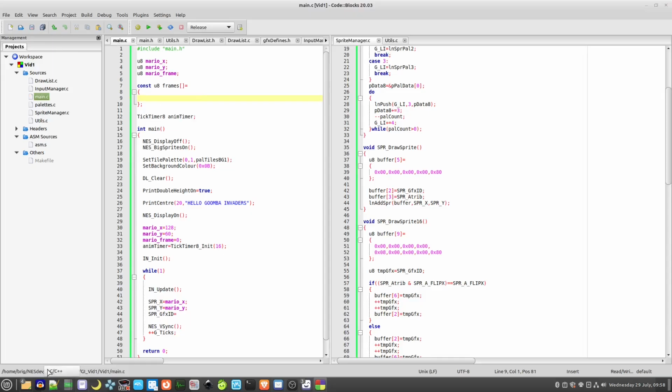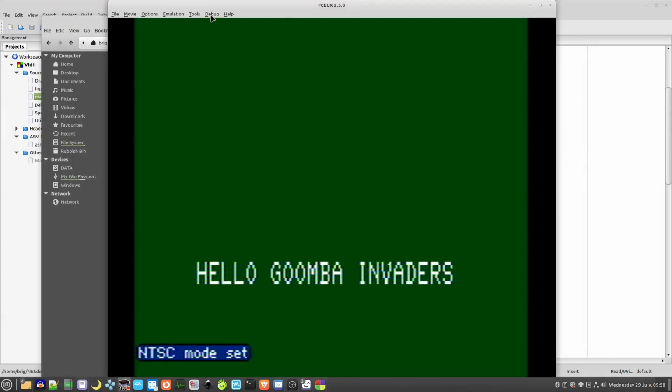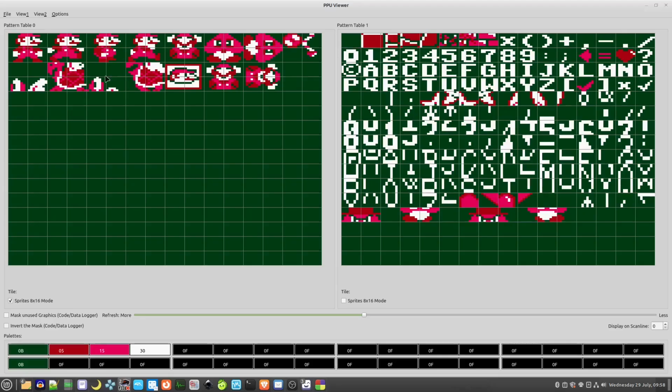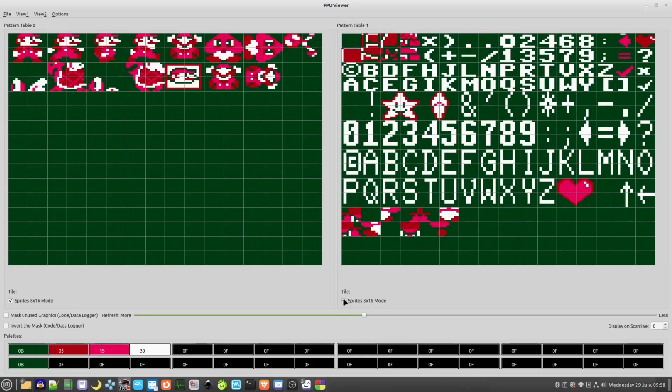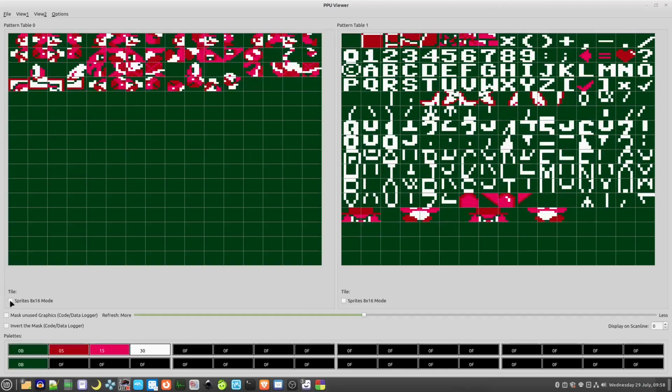So if we have a look in here again, and then we set this to Sprite 8x16, and no, we're in 8x16 here.